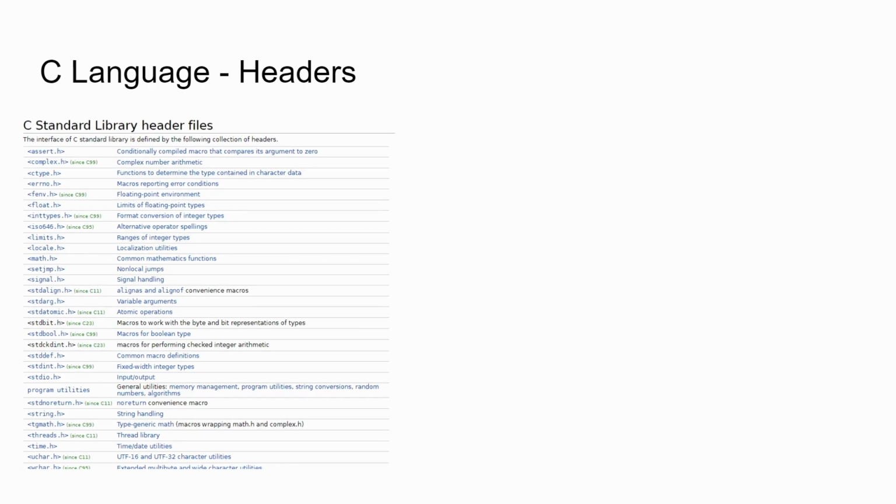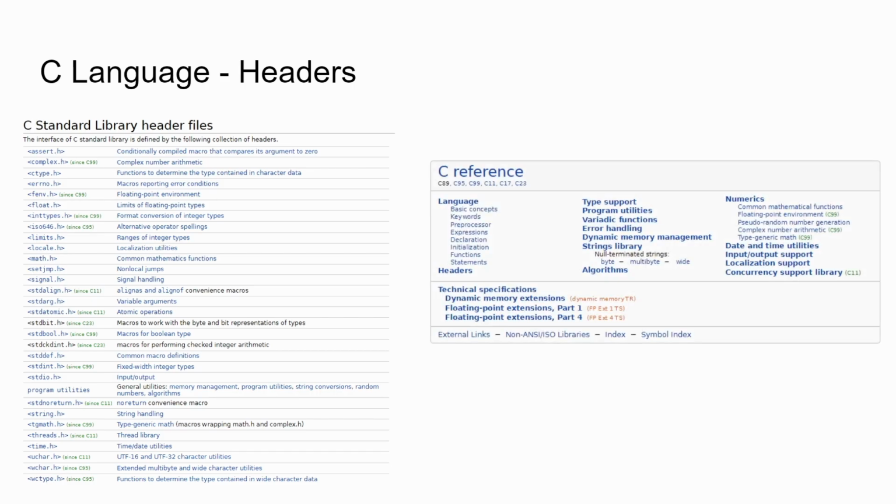Just like with the keywords, most of these you're never going to use, or it's going to take a very long time for you to get to the point where you're using them, or there is an alternative that Raylib is providing that we don't really need, or you're using a third-party header. I mean, a lot of these we're just not really going to use, but they are being used by the libraries that we are including ourselves, such as Raylib or Raymath or whatever else. So this was from the CPP reference site. Like I said, you could see their headers is one of them. And there's actually one that's kind of missing from this list.